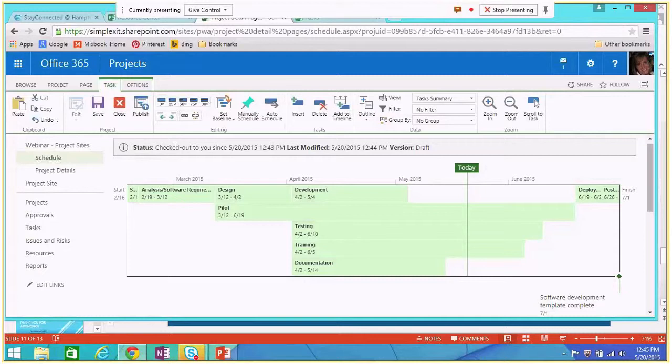That's not the case in Project Online with the $7 license, because technically people are only making changes to their own tasks, and technically they're not really even changing it until the project manager accepts it. So you can have multiple team members in the project making changes at the same time.